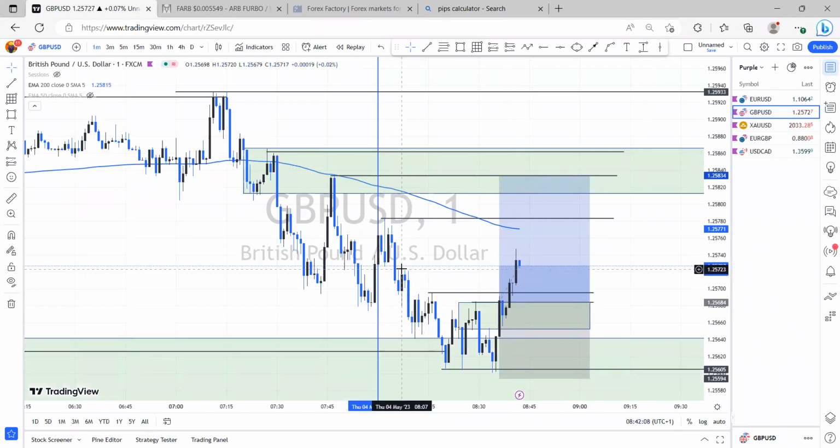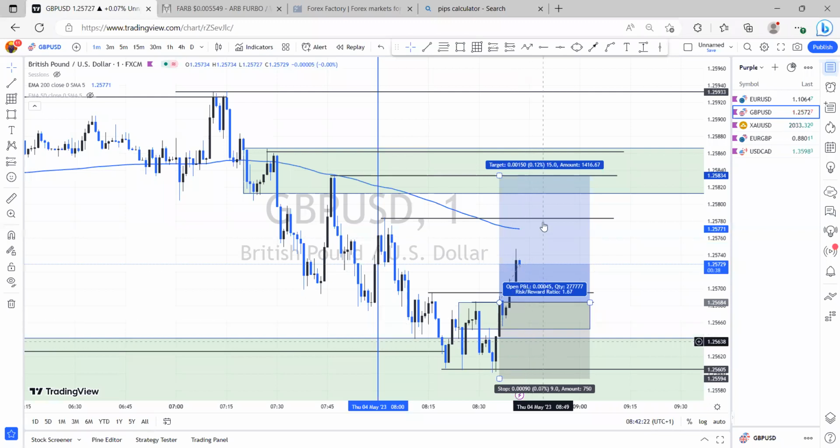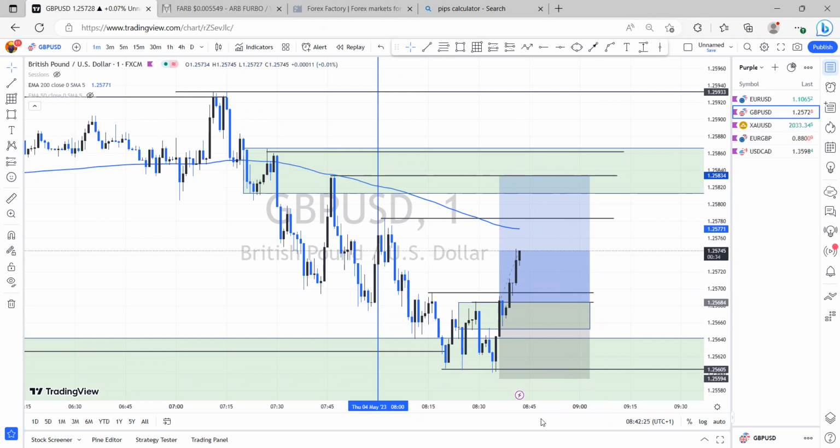This is one high that some people would have, these 5 pips, and people would have started taking profits from here, right? But it is too small. Don't you think? Let's wait for more profit. It might go down, or it might come down like this before going back up. Prepare your mind. It might even go and hit your stop loss. Are you ready for whatever it will bring?